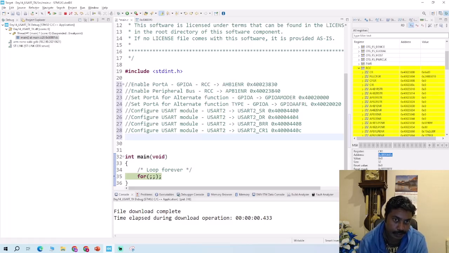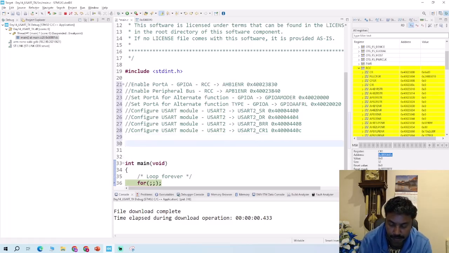We are inside the include. You've got to do this, and the pointers will be specified with a small p.